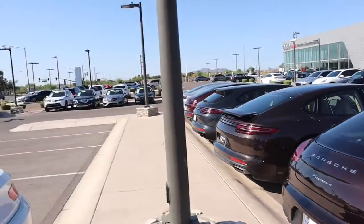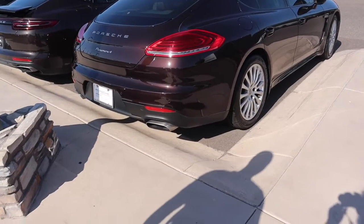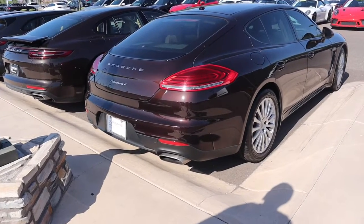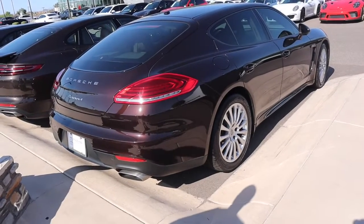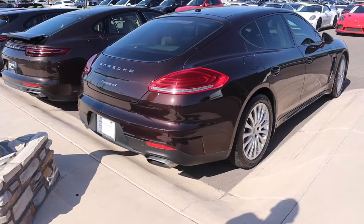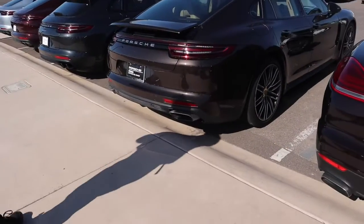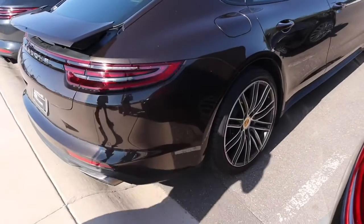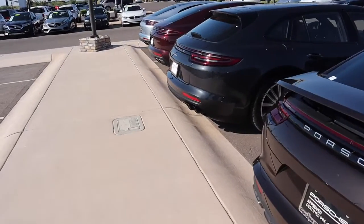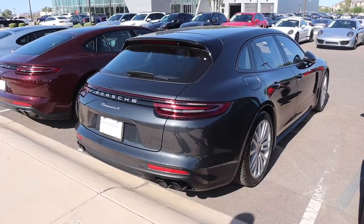I really, really like this brown color on both of them — it's about the same color. The wheels look outdated on the old one. I never was a huge Panamera fan, but coming through the years the wheels on this one stand out to me right away, they just make the car look dated. It seemed like maybe an older person drove it. As soon as you get over to the sport editions or the newer bodies, first thing you see is bigger, more exciting sport wheels that fill up the wheel well more. I'm a sucker for wagons, so the Turismo is definitely going to be my favorite of the lineup. What Porsche is doing with the Panamera now is amazing.